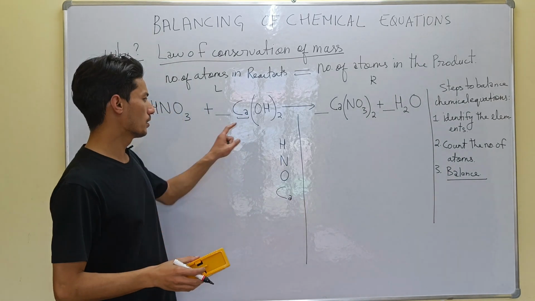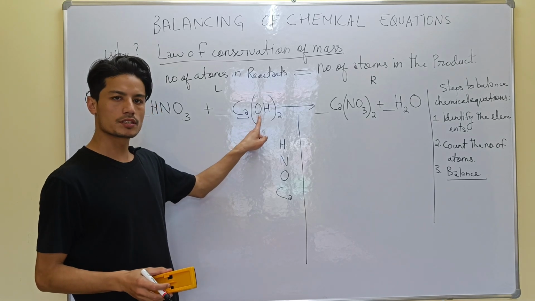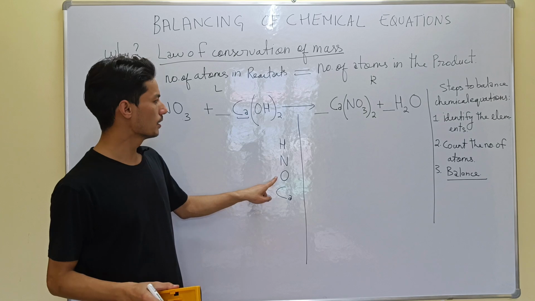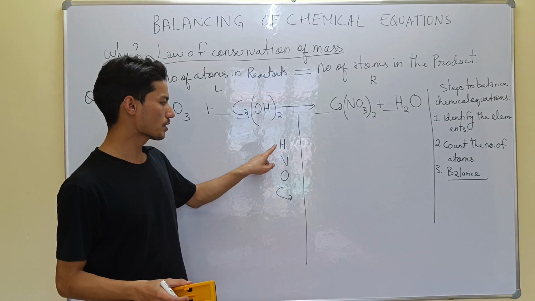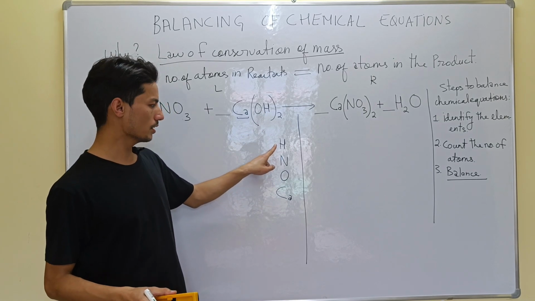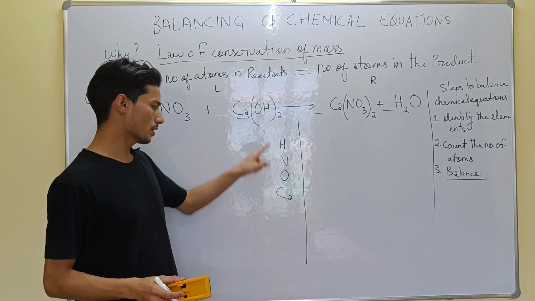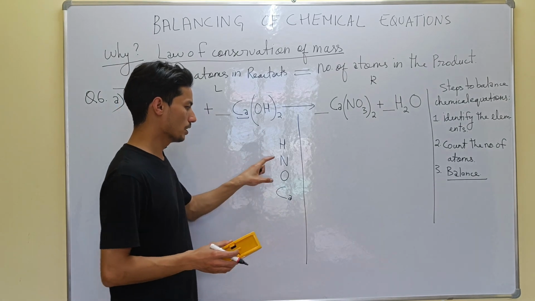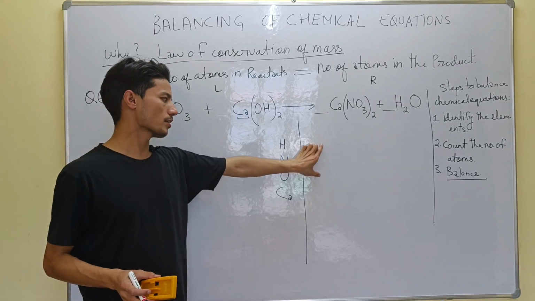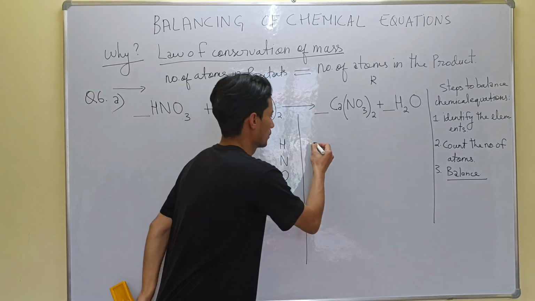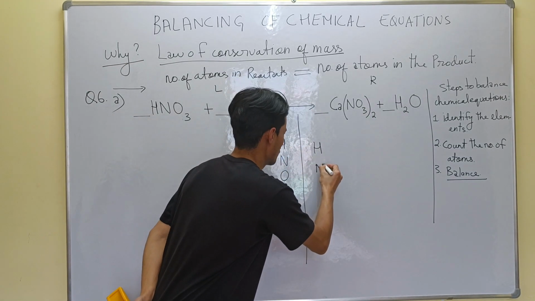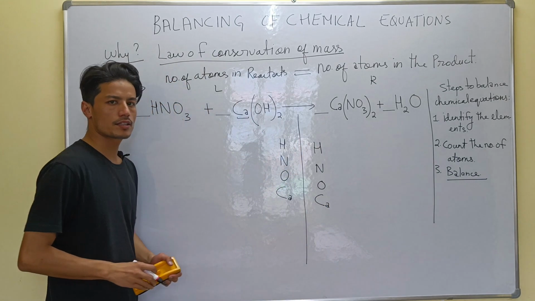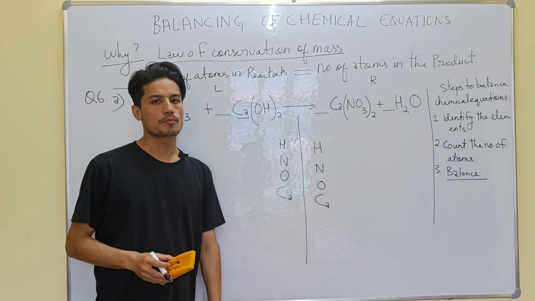Then we come across this oxygen, but oxygen has already been written here, so we don't write it again. Then this is hydrogen. Again, hydrogen has already been written, so we are not going to write it again. We only write them once. Once written is enough. Now these same elements will be found here, so copy down the same thing. Whatever elements you have found in the reactant side, the same elements will also be found in the product side.